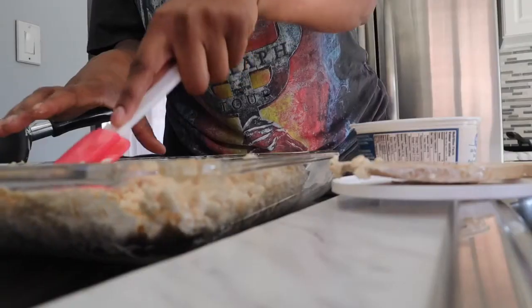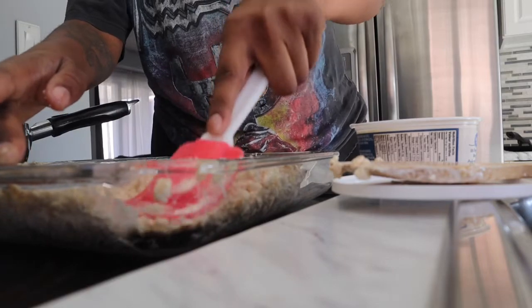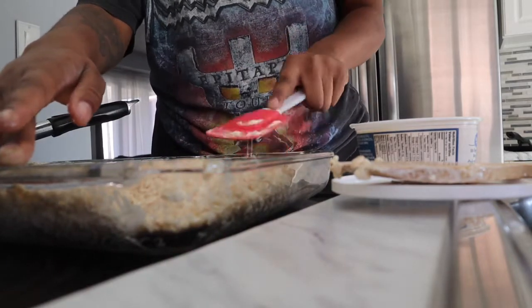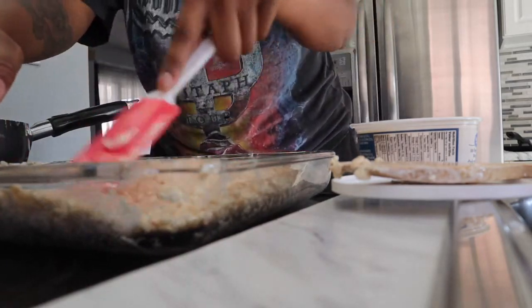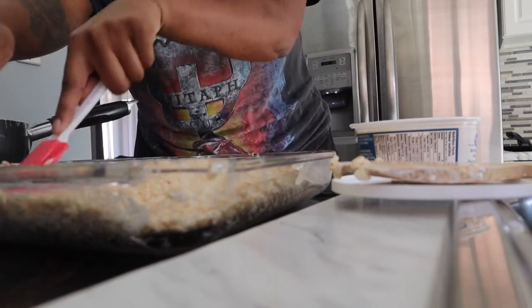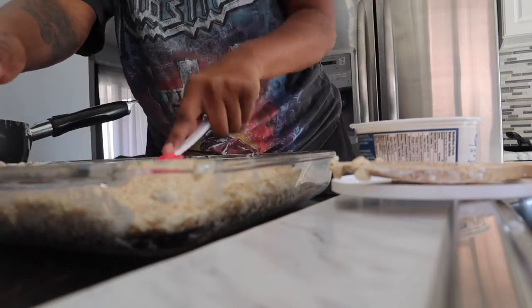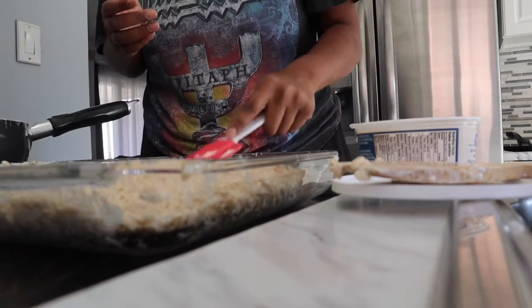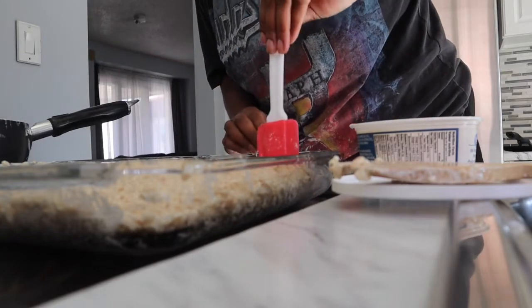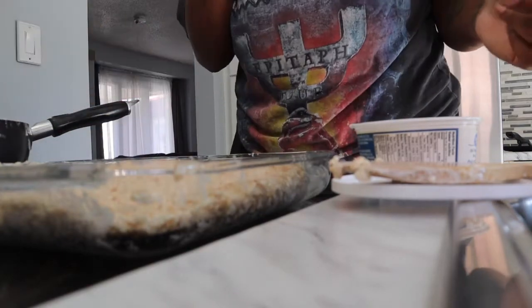See if that'll help. Oh my god, it is. I put some butter on it. Yes! We are back in the game. Maybe I didn't need this big of a pan, but that's okay. Okay, so now I just need to let it sit. And we're good. I made some awesome butter.